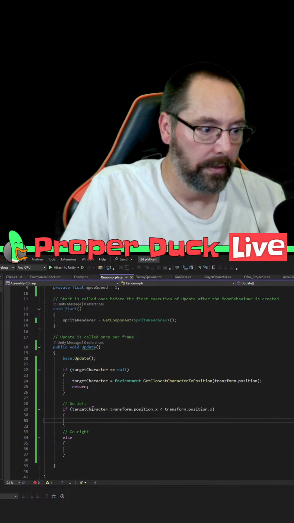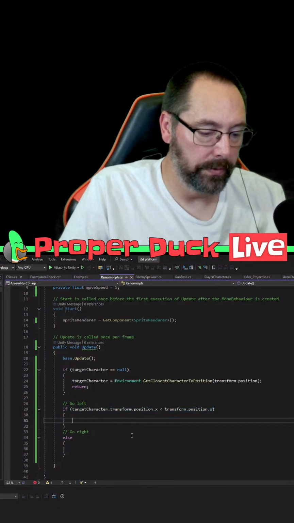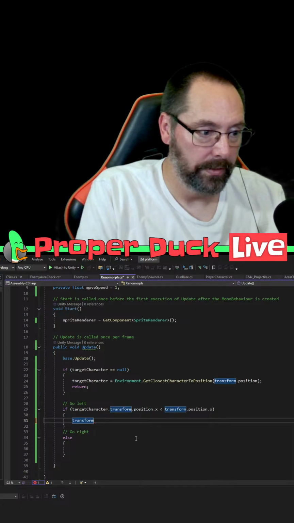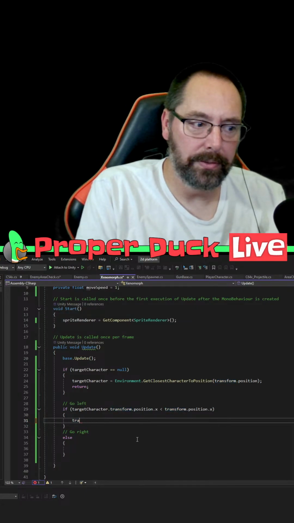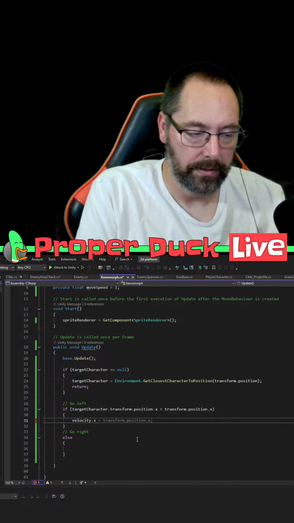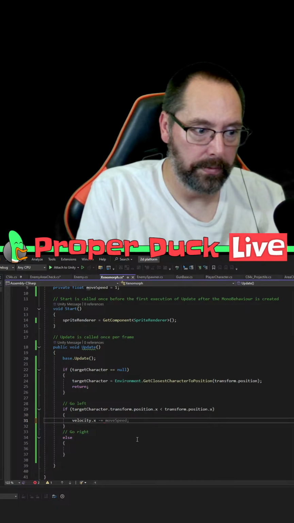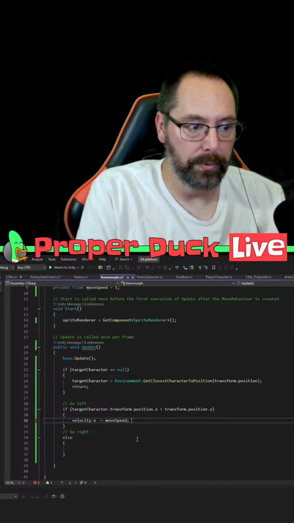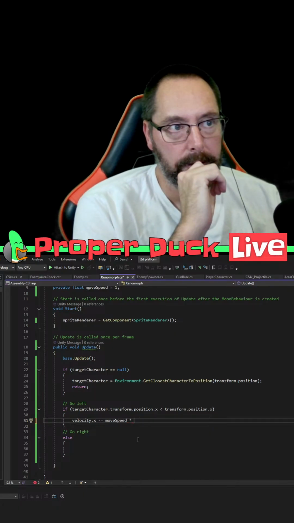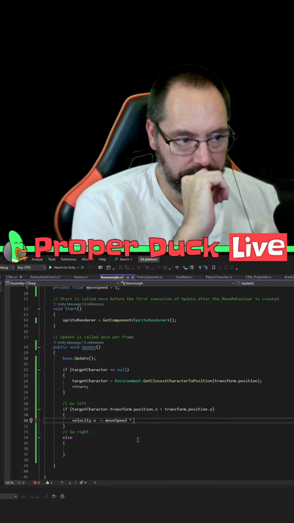Okay. So here we're just going to say transform. Let's add to the velocity. How about that? Velocity dot x is minus equal to move speed times. Do we have to do delta time?